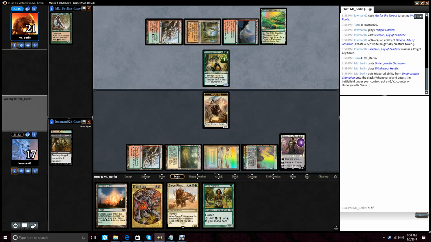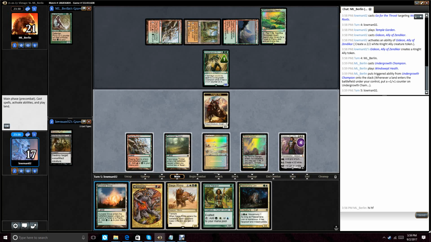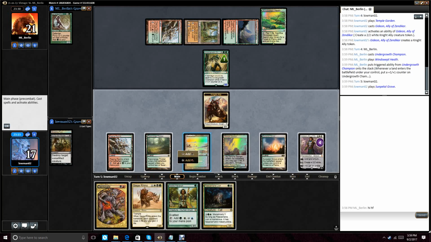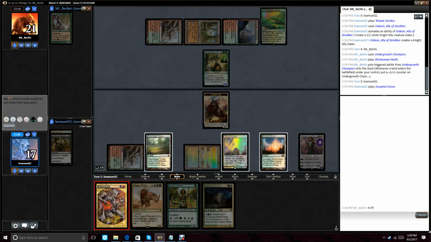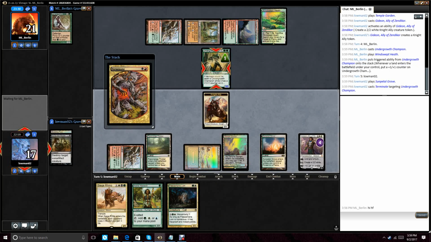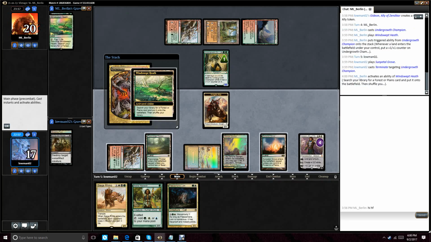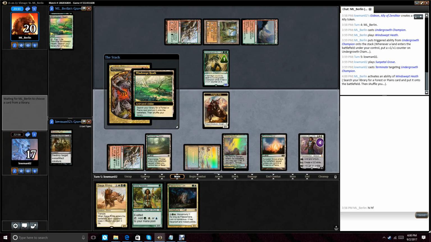Okay, so he's going to make a big Undergrowth Champion. So, we may just here kill this thing. And yeah, that's seeming more likely now. So, black, green, kill you. Well, that's good to see, because, I mean, this doesn't prevent destruction, does it? He could have a protection spell. But I didn't think that's okay.